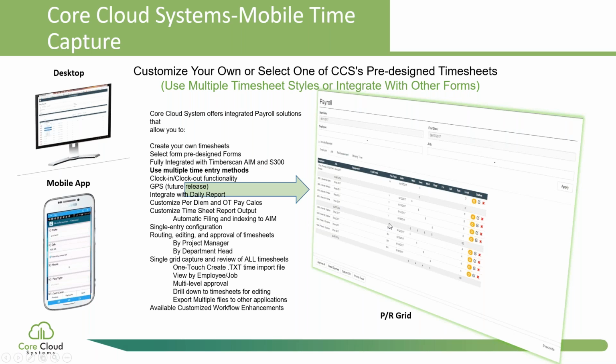Now, the other thing that we've done is that you can actually take a timesheet and move it out for approval. But if you want, you can have the grid organized, say, by PM, so that he or she goes in and approves time specifically for their job. So they only see transactions for their job. So you can really work through this workflow.